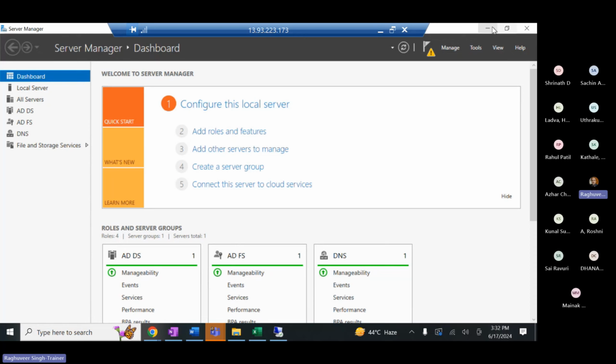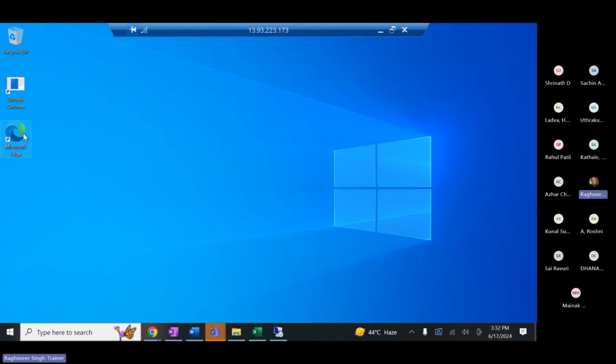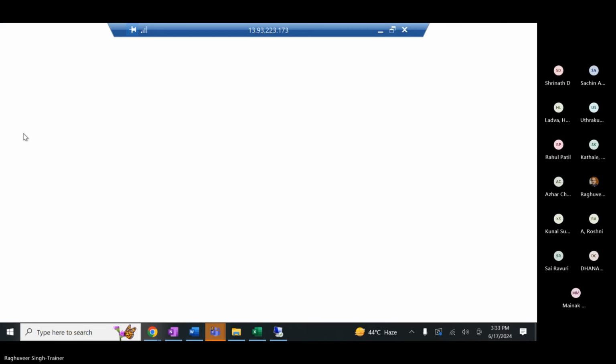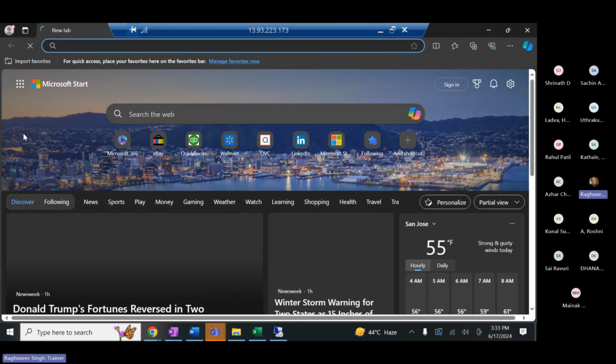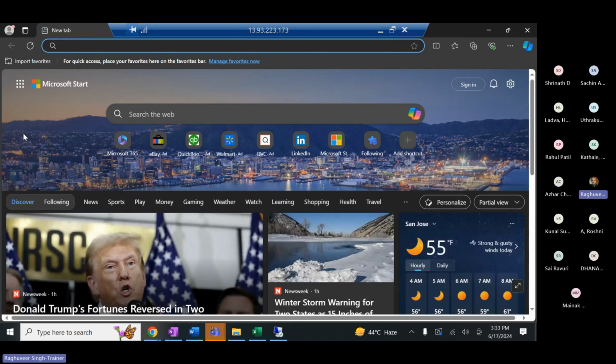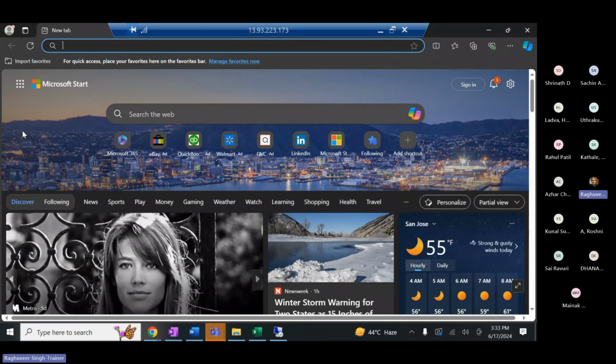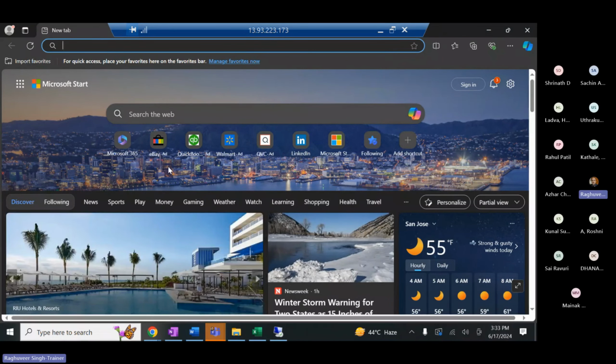So on this domain controller, I will open my security portal. I can download the sensor on my local system and then upload it here, but since I have limited bandwidth from my hotel, I would rather do this activity on the server itself, which will save me bandwidth also. So I've opened the Explorer here.